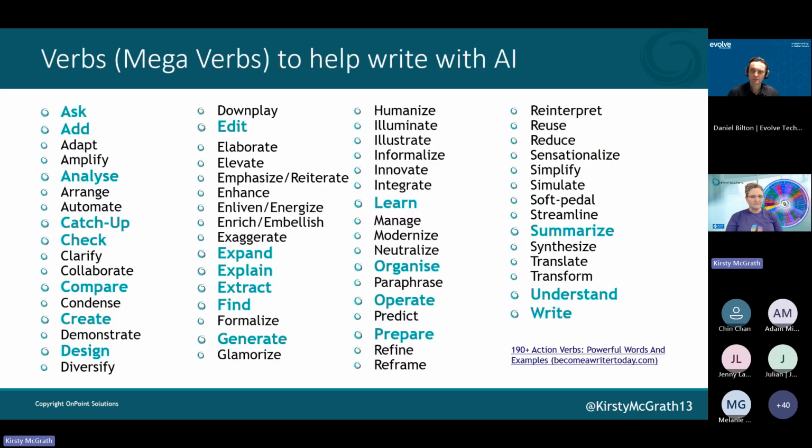Our megaverbs. Microsoft actually give you a whole heap of verbs for you to be able to start with. They're there in a drop down as part of that task management of what do you want to do when you get in there as a prompt. It will give you lots of different ones as part of little tick box drop downs like edit, or I want to extract or explain or search. All these things come into play as part of, what's the role.